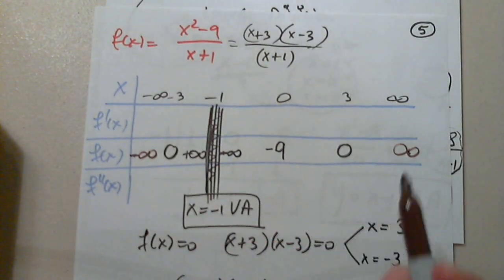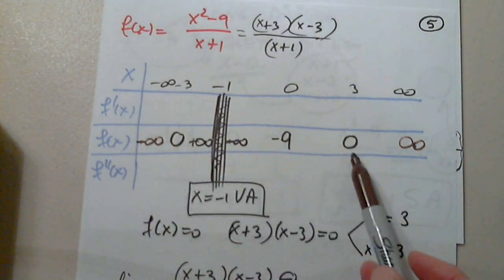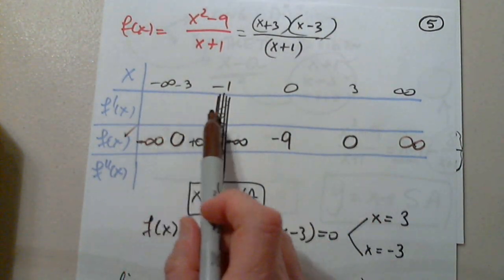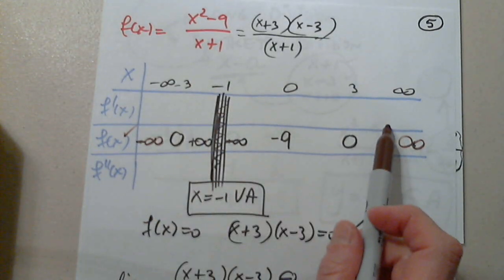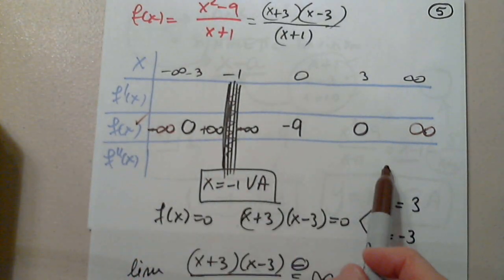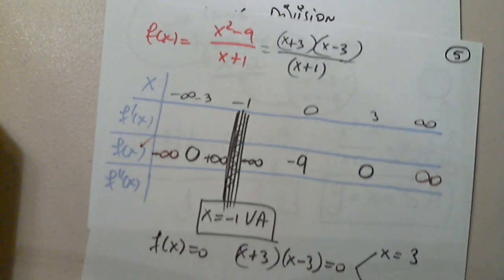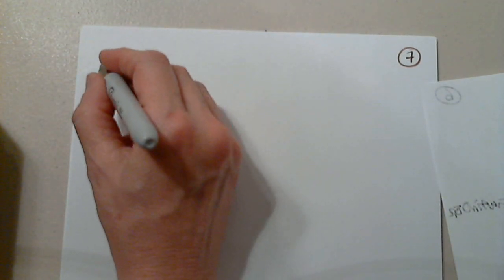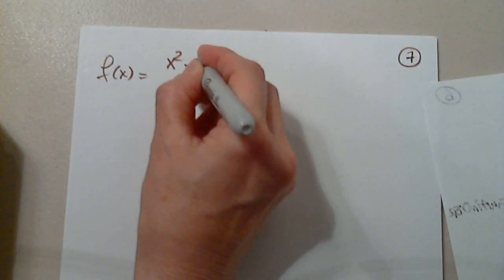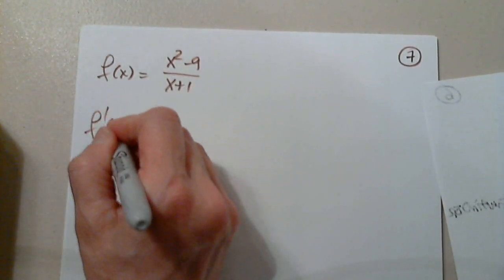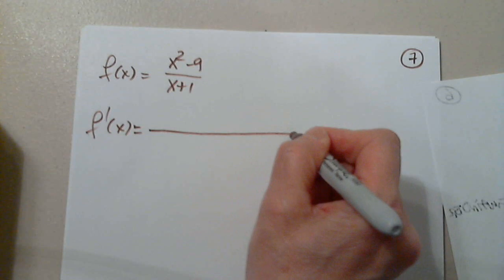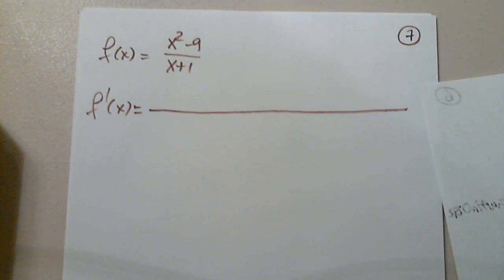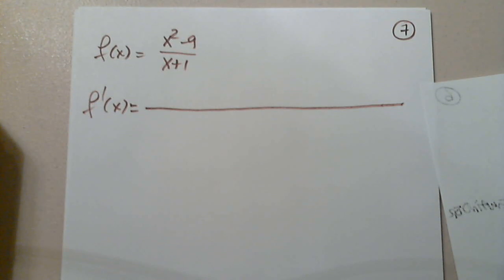Okay. A lot of work for these functions, as you see. I'm done with this. Finally, done. Now I have to find the derivative. It's going to take me a while to find the derivative, and even longer to find the second derivative. So that's why I will not put a function like this. It's way too long for a test or final exam. Okay, so here's the function, x squared minus 9 over x plus 1. It will take us a while to find the derivative, and even longer to find the second derivative. So, can anyone help with the first derivative?